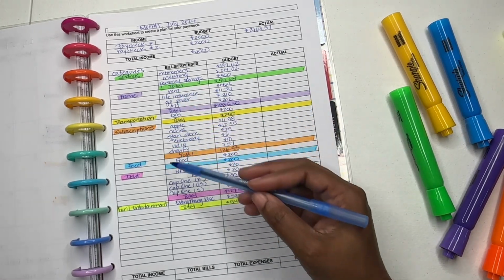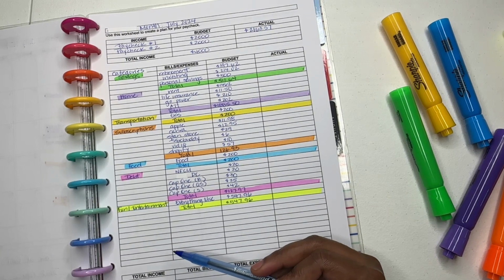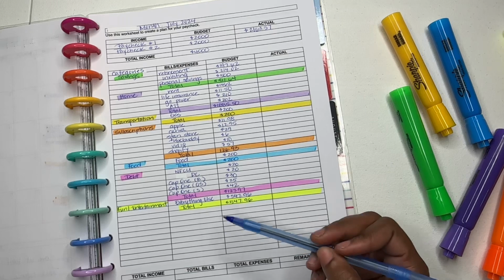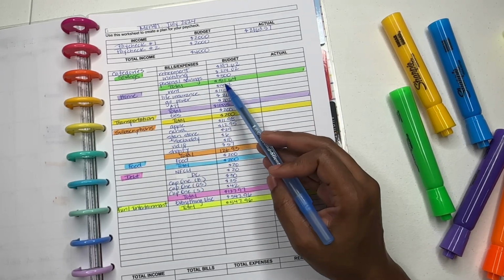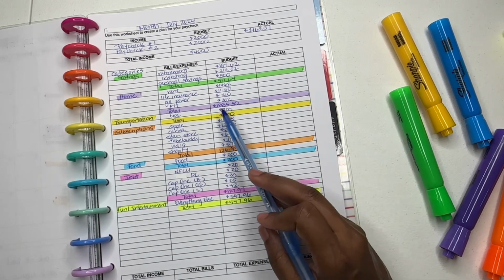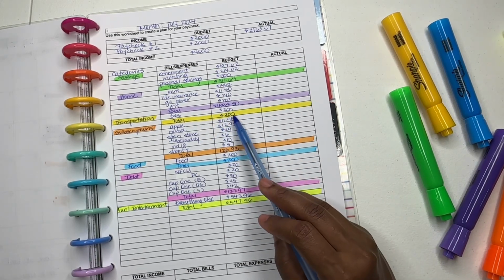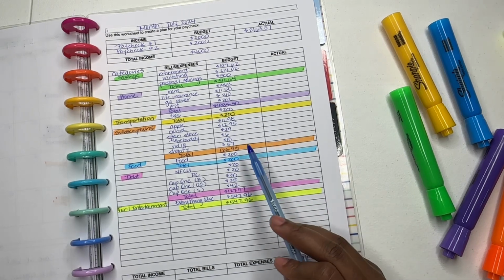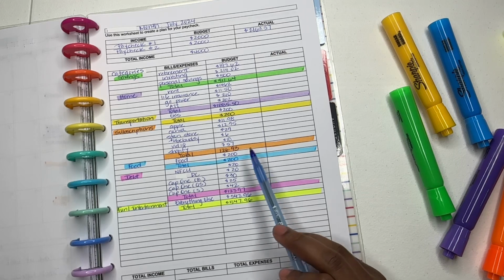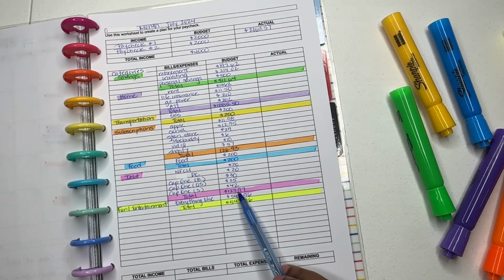But these are my categories. I like to budget in categories when it comes to the monthly budget, because this allows me to see how much I'm spending in each category per month. So for me, my savings is at $911.64. My home category, I'm budgeting $1,885.50. For transportation, I'm budgeting $200. For subscriptions, I'm budgeting $126.93. For food, $200. For debt payments, $127.97.